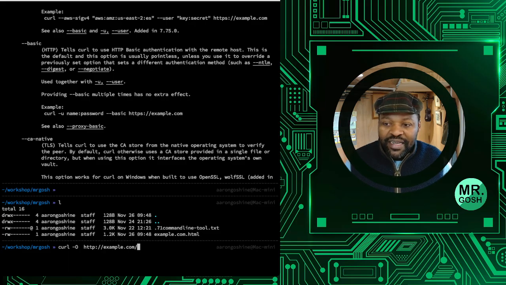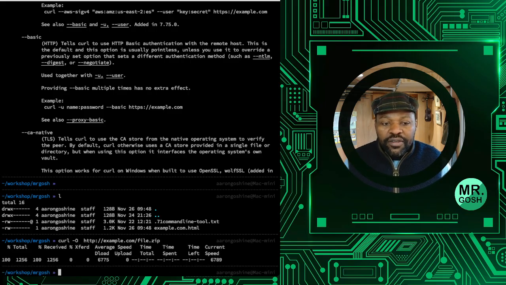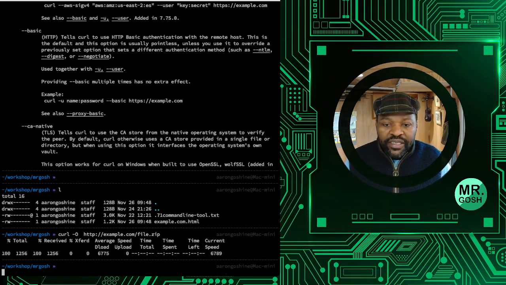This is good for testing. And on that URL, I'm aware that there is a zip file for testing. Now, by using a capital O, curl will download the file retaining the original name of the file. So it's just outputting the document straight to the disk. Let's see that in action. Good, you can see the size, upload, download speed, and if this took much longer, you would also see a progress report coming through here, how many packets have been received, and so forth.